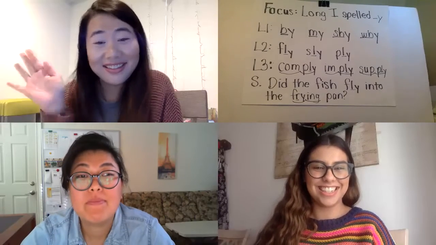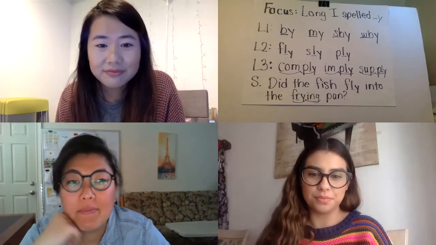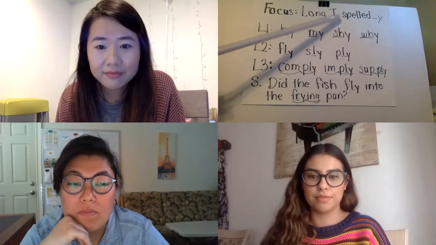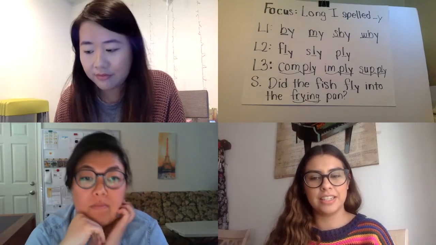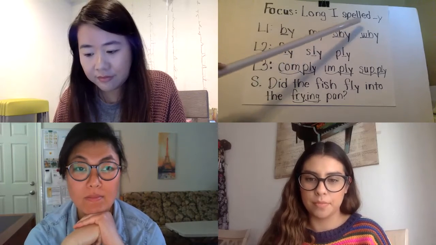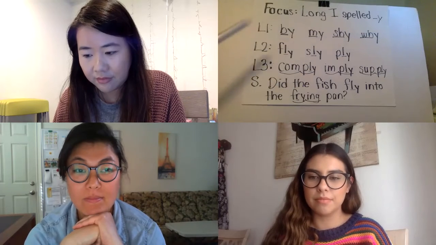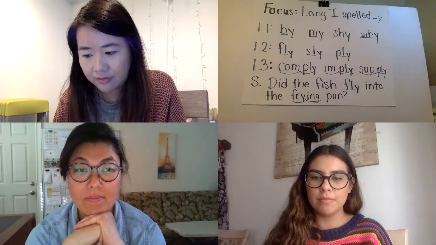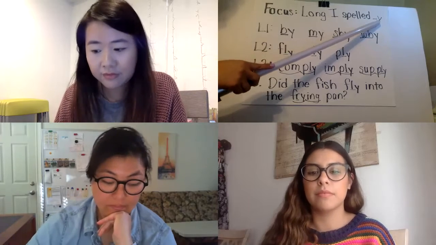Hi, everyone. We're going to do our phonics lesson for the week. Again, it's still the focus on long I, but you'll notice that this time we changed how the spelling is for that long I sound. So here the focus is the long I spelled blank Y. And every time you see blank Y, it means that the Y is at the end of a syllable. And it's going to say I in this case.